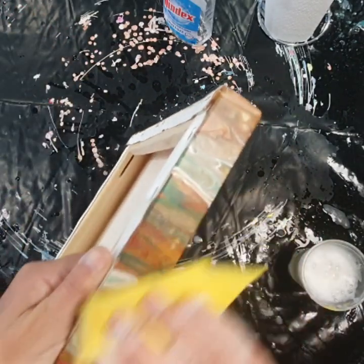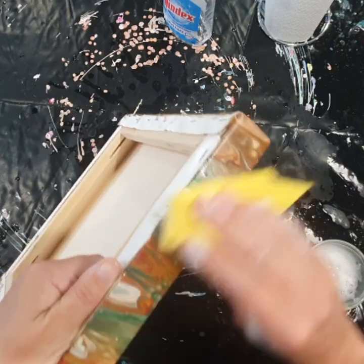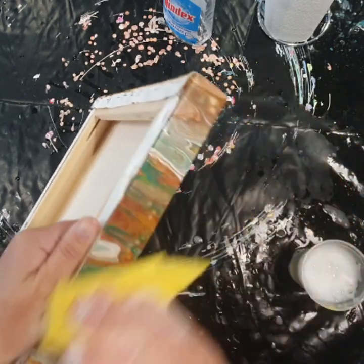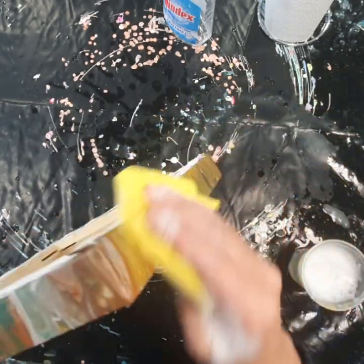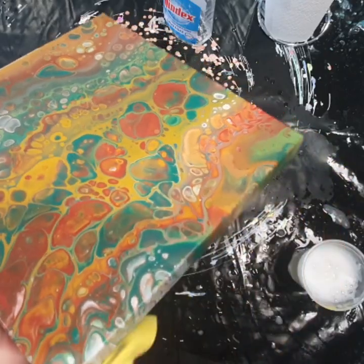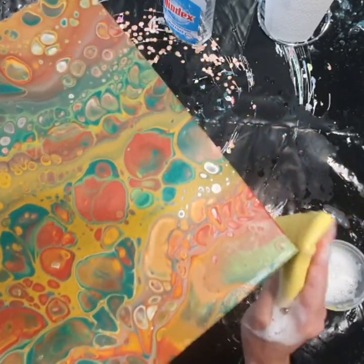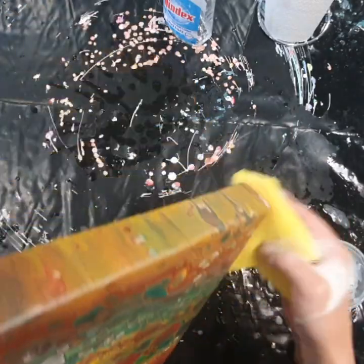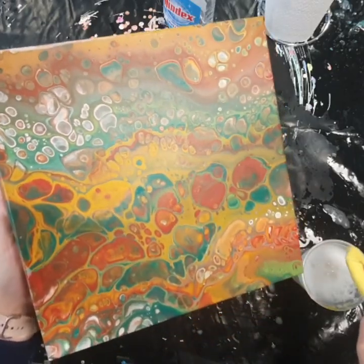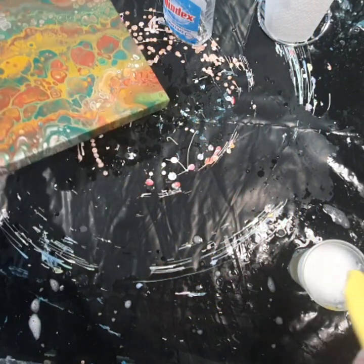With varnish, the varnish reacts with it. It creates a pit as well, but it's not quite as noticeable. It's basically an area that the varnish runs away from. It doesn't like sitting there, so it just creates an empty space. All right. I think that's okay for that one. We'll now work on the smaller one.